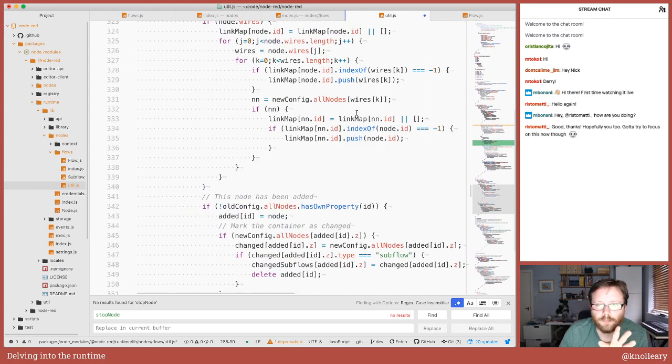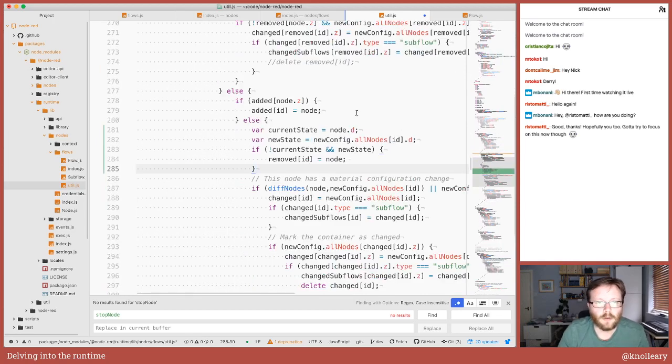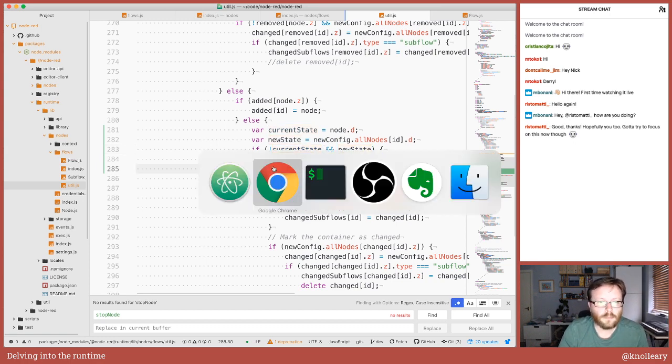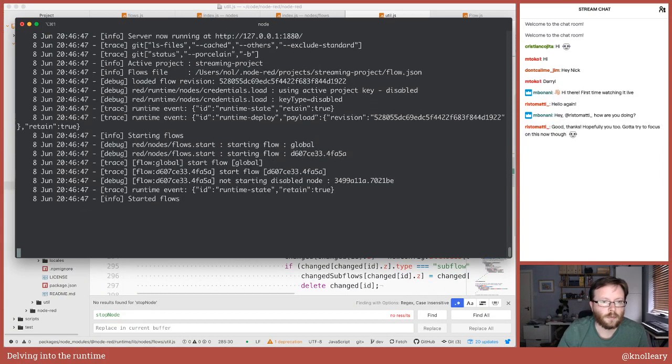Okay, I'm not going to dwell on that for a second. So all I've done is I'm now comparing, have we gone from the D property being false or non-existent, which means the nodes were enabled, and the new state being disabled. Okay, let's try that out. Be worth a crack.